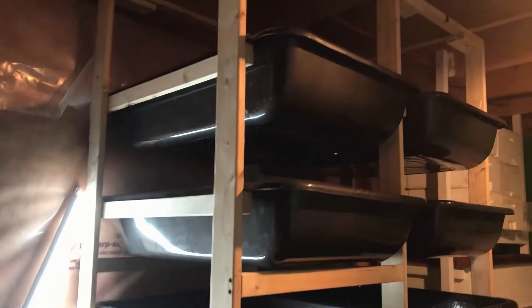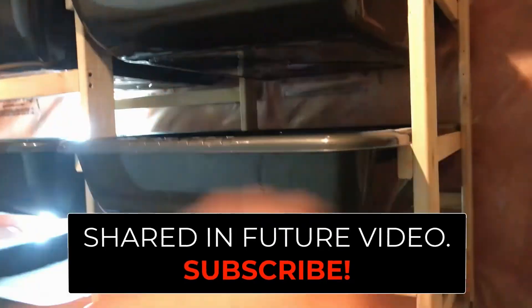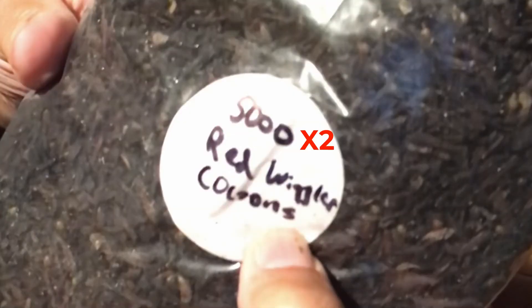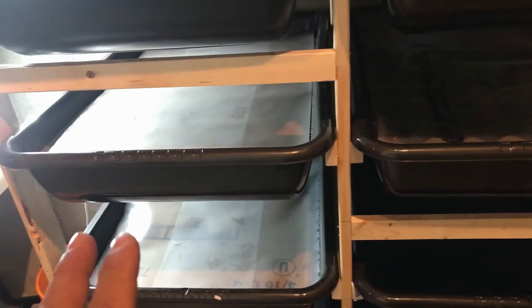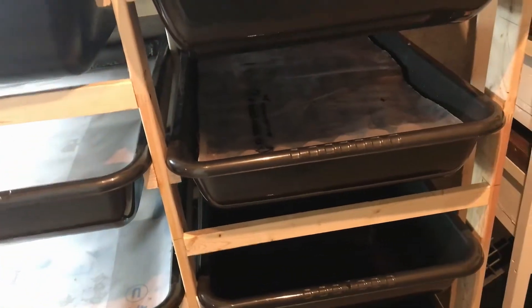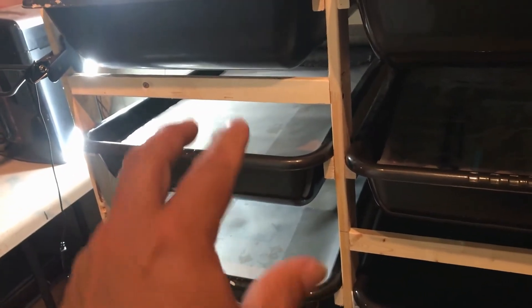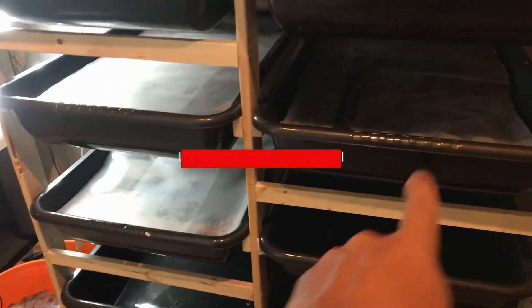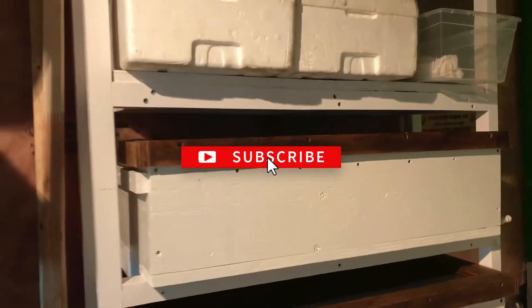What you see here is what I've built — I'll measure it so you can build it yourself. It's basically a ladder system. I just watered this and you can see how it's set up — there's cardboard all soaked up. These containers hold cocoons. I have 10,000 cocoons in each of four containers. The cocoons will hatch within a month, and you could go from 10,000 worms to 20,000 or more. I've also got heat mats to help with hatching. In about 24 to 30 days they'll hatch into tiny little worms — roughly 2,000 to 4,000 per container across all four.